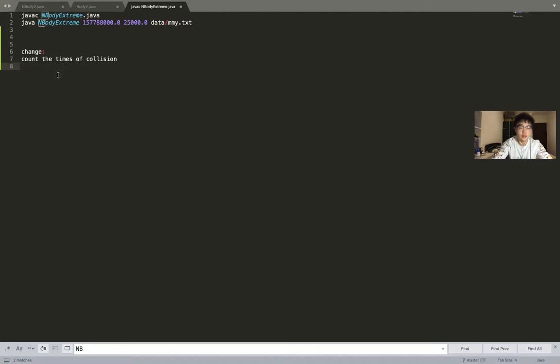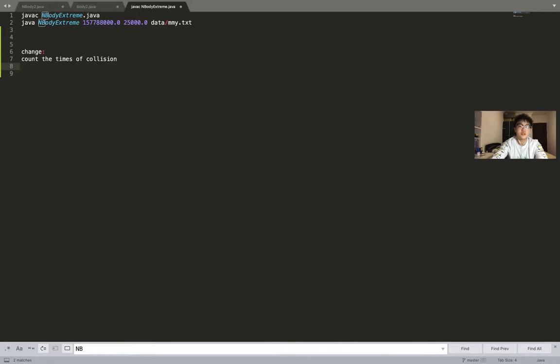I will not say too much about the code, but how to count the times of collision: you need to define a public method to do as a counter.